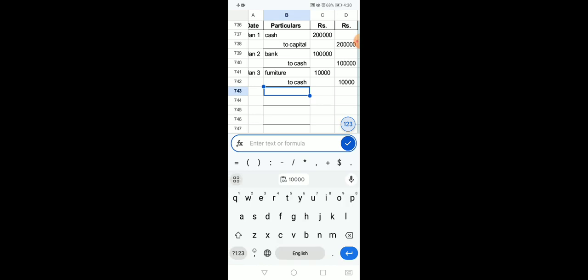January 4 comes: purchase goods for cash. You are buying goods for cash, it means goods are coming in, goods are your assets, assets are increasing, and an increase in assets should be mentioned on the debit side, so you were supposed to write goods over here. But as we know, in accounting we do not write goods; in place of goods we write the working. What working are we doing? That's purchase, so you will write purchase. Goods were written just for reference, as we were willing to know what is coming in. Now we have decided that goods will be replaced by purchase. Goods is now unnecessary to be written over here, you can erase it.